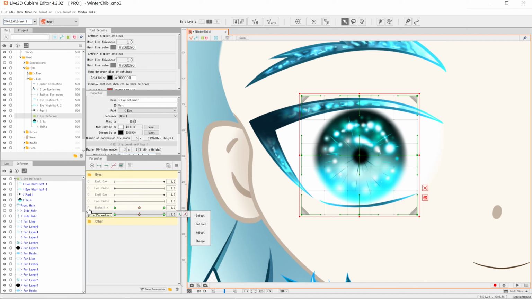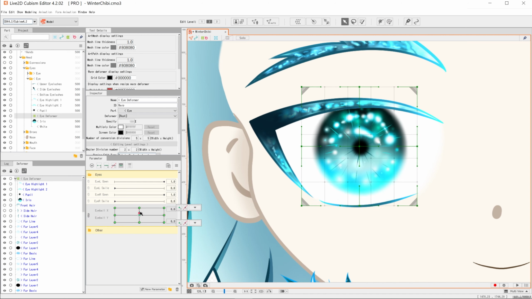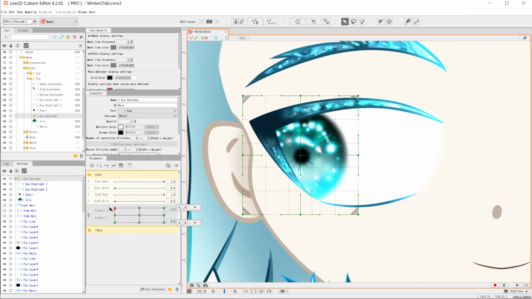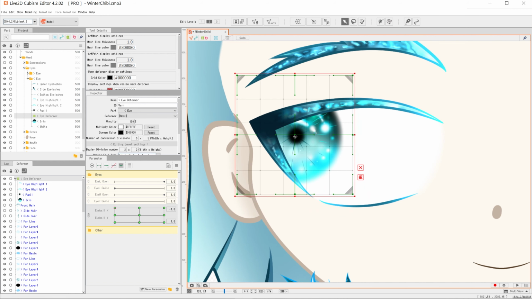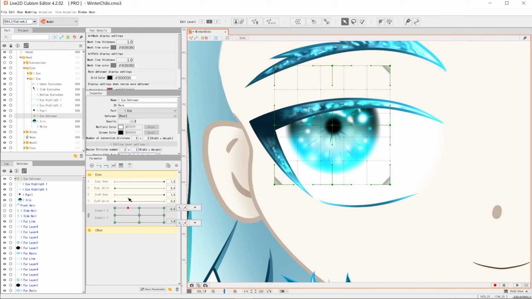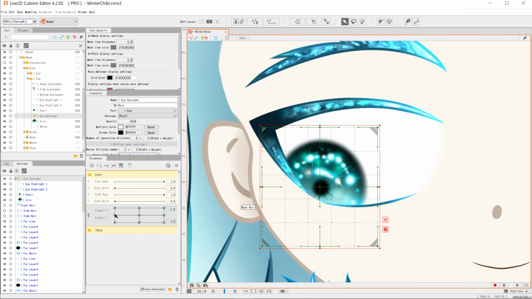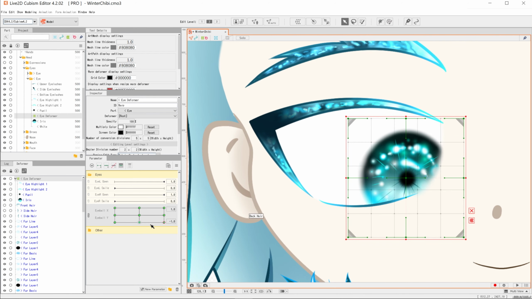Look here. On the left side of each parameter, there is a small paper clip icon. It allows you to attach to the lower parameter, giving us a visual representation of all possible deformer positions. Ensure that the movement from one vertex to another is smooth, without abrupt deviations from the trajectory.